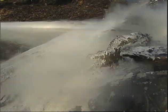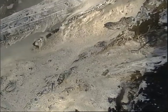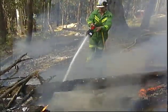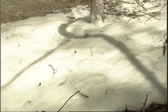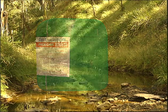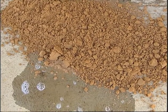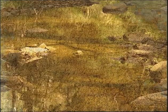Foam also contains a wetting agent that increases the effectiveness of the water to wet the fuel and absorb heat. Introducing air into a mixture of water and foam concentrate makes the foam. Class A foams are used to fight forest fires and grass fires, and can also be used on wood, paper, rubber and plastic. Class A foam is biodegradable with minimal long-term environmental impact; however, foam concentrate can be toxic to some aquatic life. If a spillage of foam concentrate occurs, do not apply water to it, as this will cause excessive foaming. Use absorbent material such as earth or sawdust to contain and soak up the spill. Avoid using foam solution close to rivers and streams.